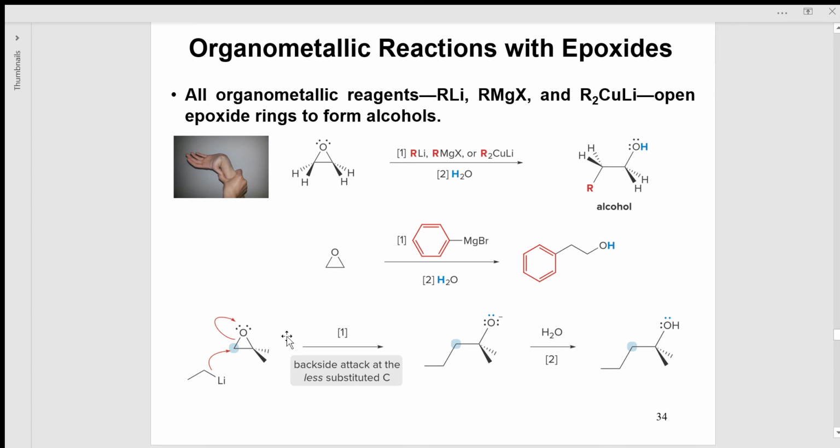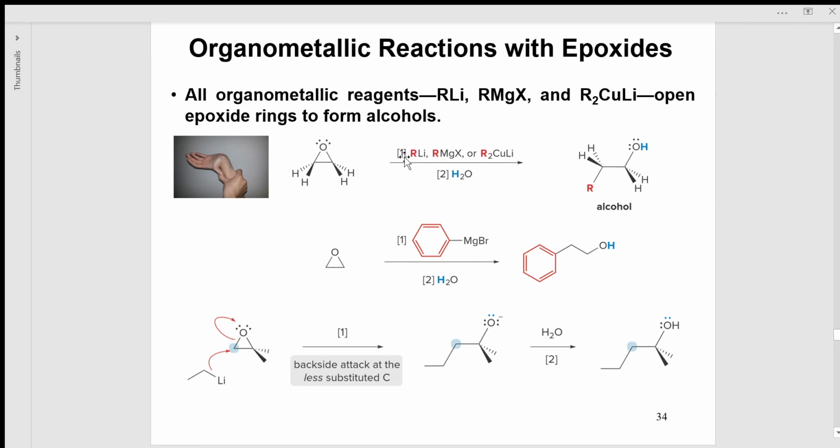In this case, we have to consider the regioselectivity. So in this case, this carbon, which bears the negative charge, can attack either this side, the left side, or the right side. It is basically the same, because the left side and right side carbons are equal. But here in this reaction, the right side and the left side are not equal. Two methyl groups with the two hydrogen groups here.